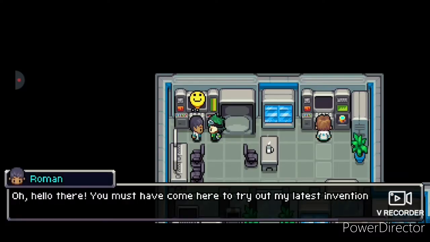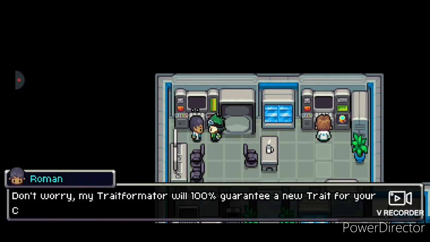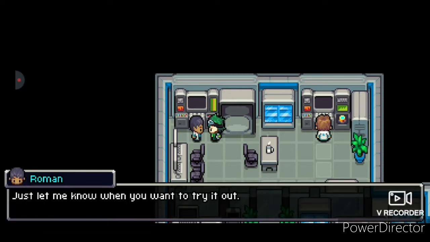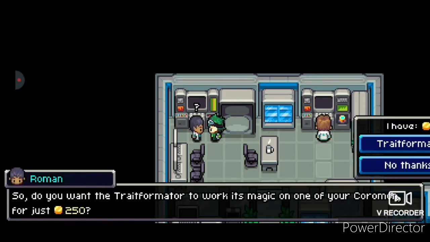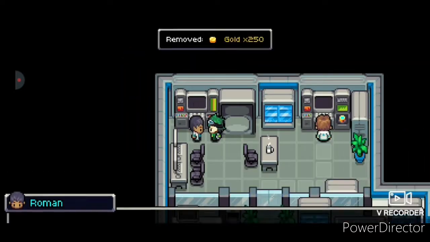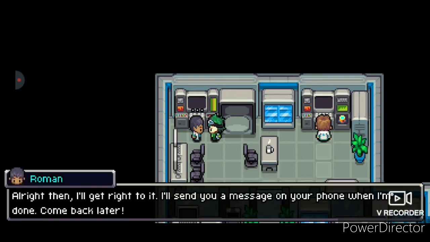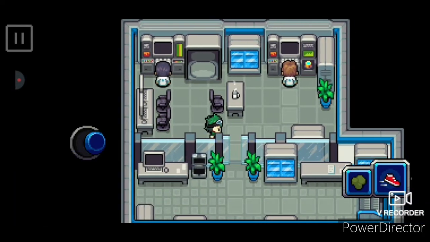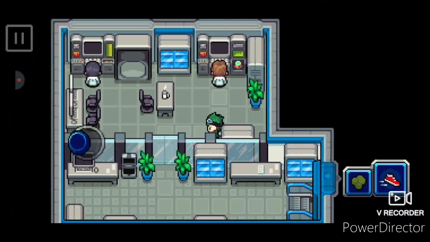Right, now the Traitformator. The Traitformator costs 250 coins and 1000 steps taken, and it will change your Coromon's trait. What it will change into is entirely based on luck, since there is an X out of 7 chance for each trait to appear, and here is every single trait with every single chance to appear.